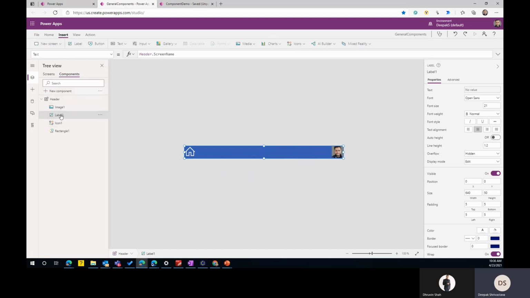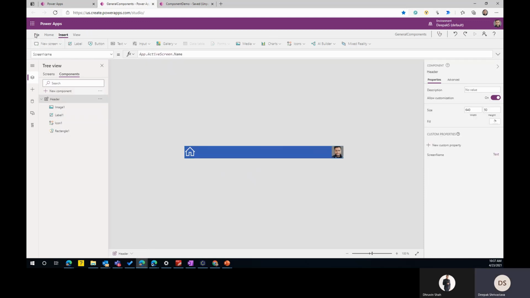There's one more change that we can do. If you have noticed, the label was not properly aligned. So I'm going to set the label width also as the header width, and height as well. Now let's publish.